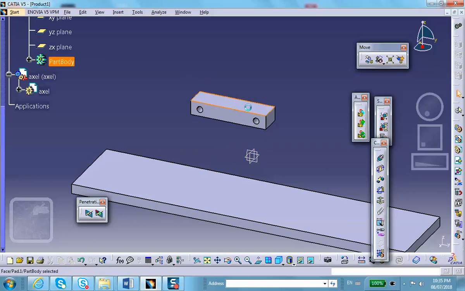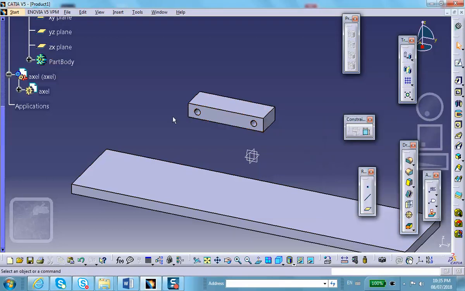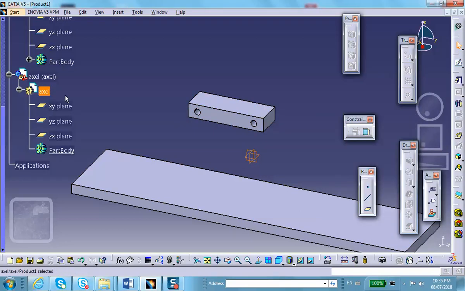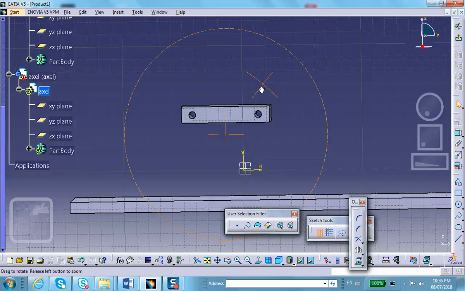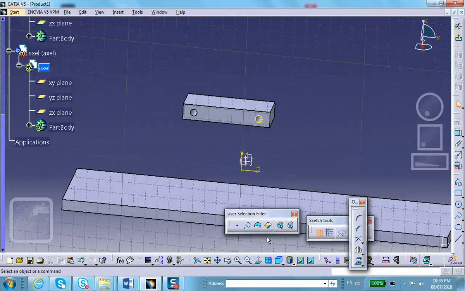Before I do that, let me find out what the length of the pad was here. So let's make this thing 1 so that I have a better idea of what these sizes are. Now we go and make the axle. On a convenient plane, for example, on this plane, I will sketch. Why don't I project that circle? There we are. And let's look at the front view.